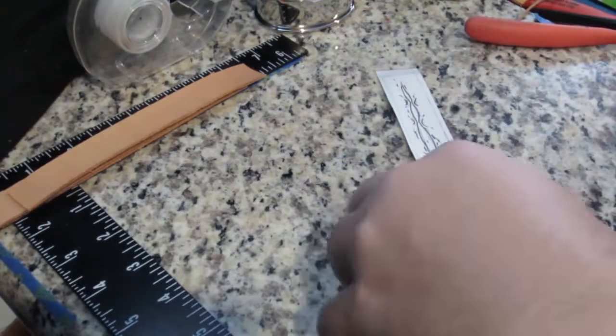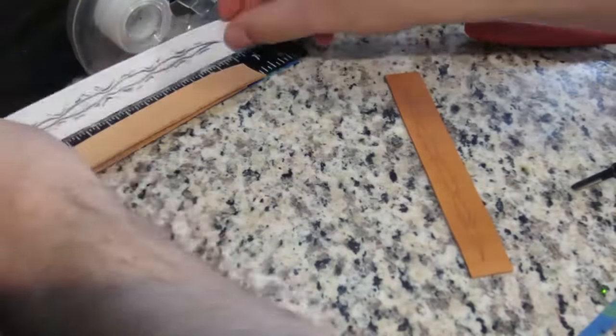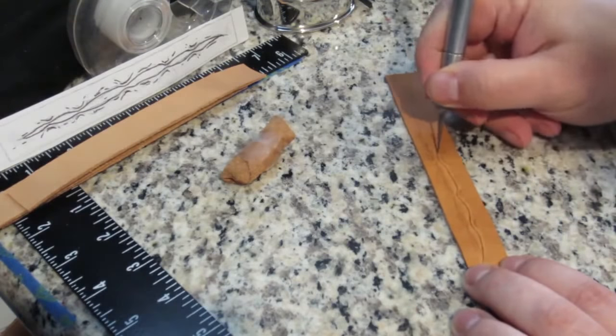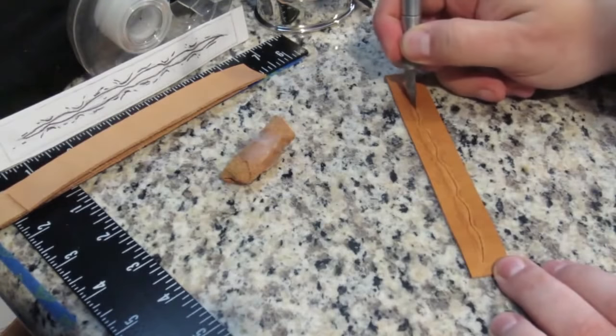When I'm done tracing, I remove the paper, and now it's time to cut the leather. I use a very sharp X-Acto blade, but the trick is you only want to cut into the surface of the leather, not all the way through. You want to cut just enough to score the design into the surface.